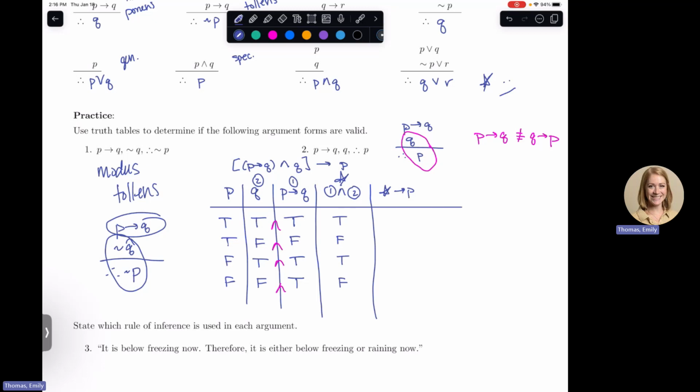And so for the third, fourth column, what are we looking at? We're looking at 1 and 2. True and true. False and false. True and true. True and false. Okay, so then we are looking at the implication from star to P. So we have true implies true, which is true. We have false implies something in those two. True implies false in that third row. So this is not a valid argument form.